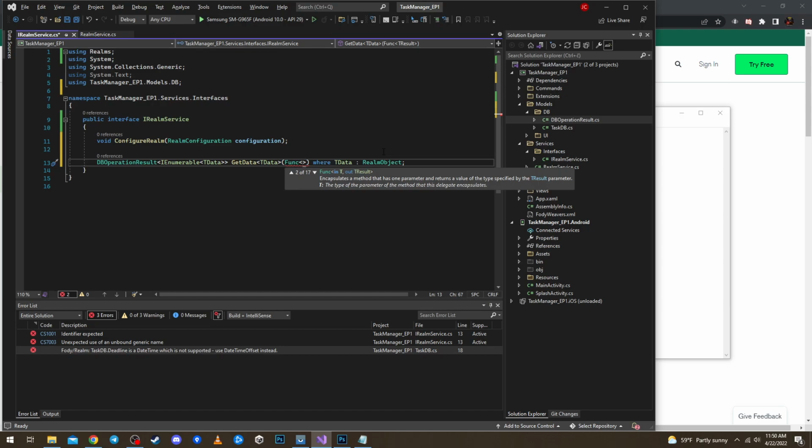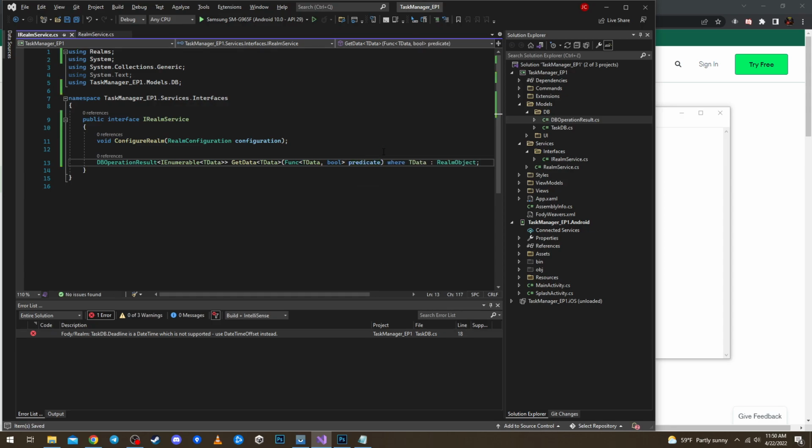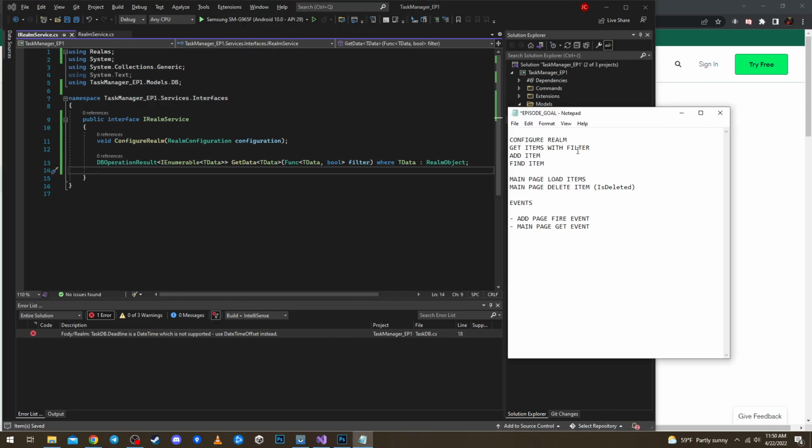It takes in T data object and returns a boolean value for whether or not the data should be taken. This is a filter. Let's call it filter instead. Okay. So what's the other item? So these two are done.